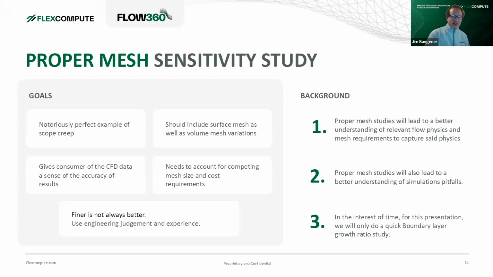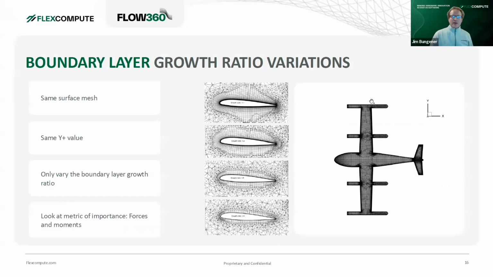For this presentation, for the interest of time, I'm just going to do a quick boundary layer growth ratio study. So here's our eVTOL geometry on the right. I'm going to use the same surface mesh for my 4 different cases, and the same Y plus value. What I'm going to vary is the boundary layer growth ratio.